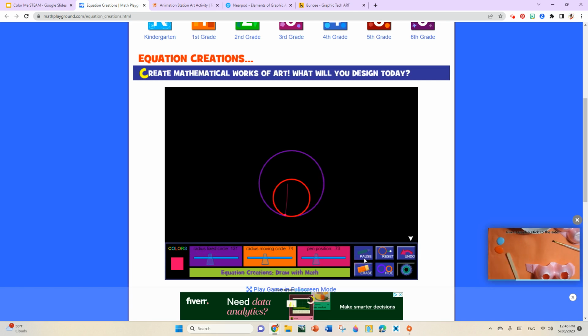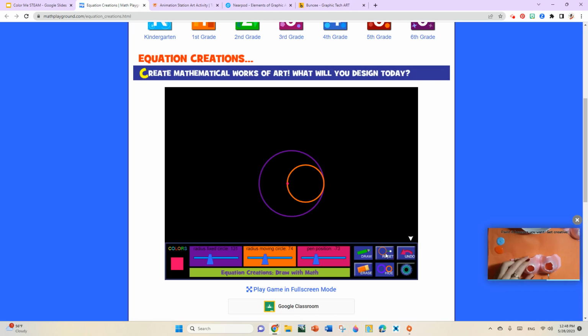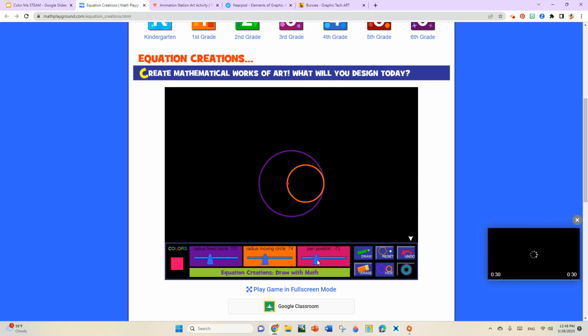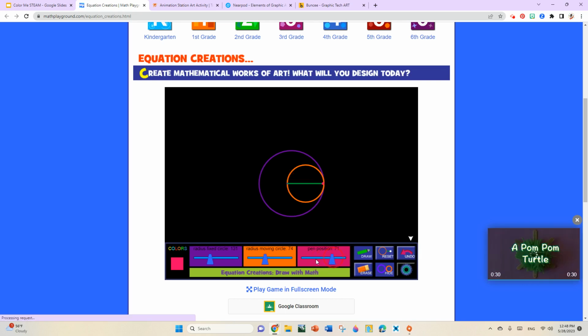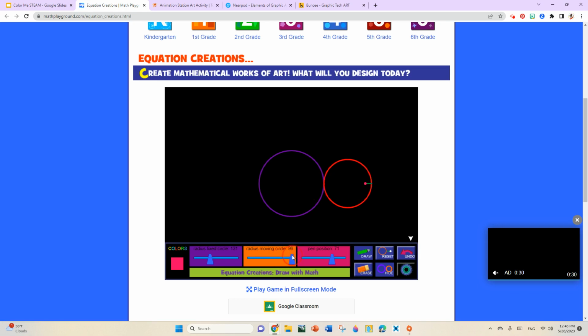They go to the draw tool, and as you can see, the students are able to do a lot of creating here. So if you pause it, or if you want to erase it, or if you want to reset it, you're going to take this icon here and move it out, and you can move these, like I said, to different points. Now, if you want to move the position here, you can do that. If you want to move it farther out, you can do that as well.